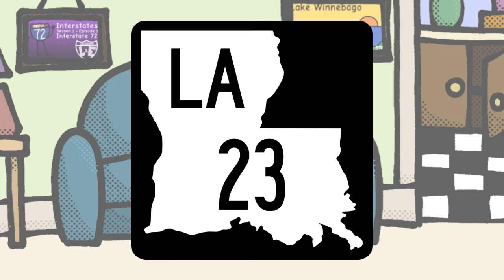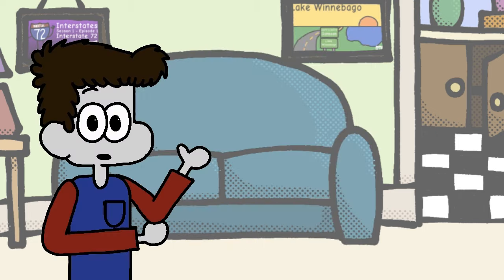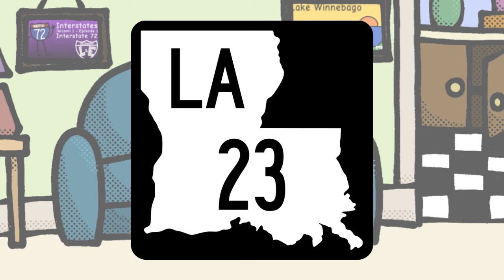Louisiana, this is certainly an interesting design. You chose the state outline, but you chose to fill up the dead space with your state abbreviation, of all things. Your number could stand to be bigger, but this isn't as bad as I thought it would be, given the border of your state.